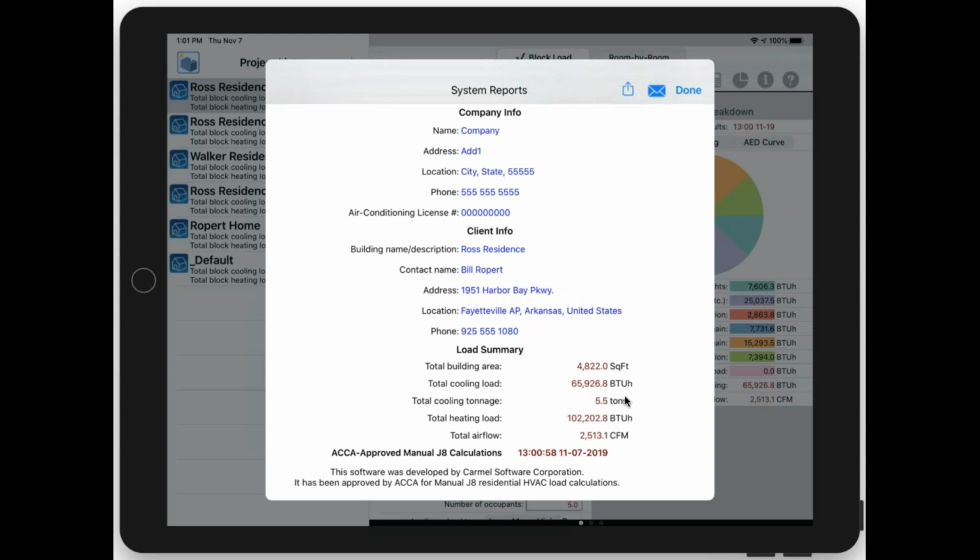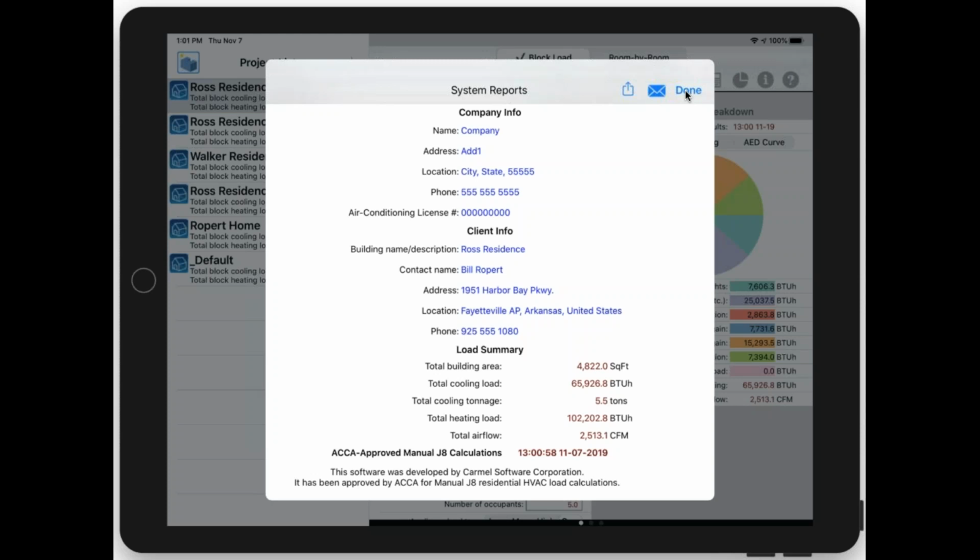You fall between that range, and sometimes it may go up or down a unit. I didn't want, if we sent this to a customer, for them to be focused on, like in your example, it said 5.5 tons. If I sold them a 5-ton, they'll be like, well, your load says it should be 5.5. Is that something you guys ever have problems with, or is the tonnage always going to be on there?